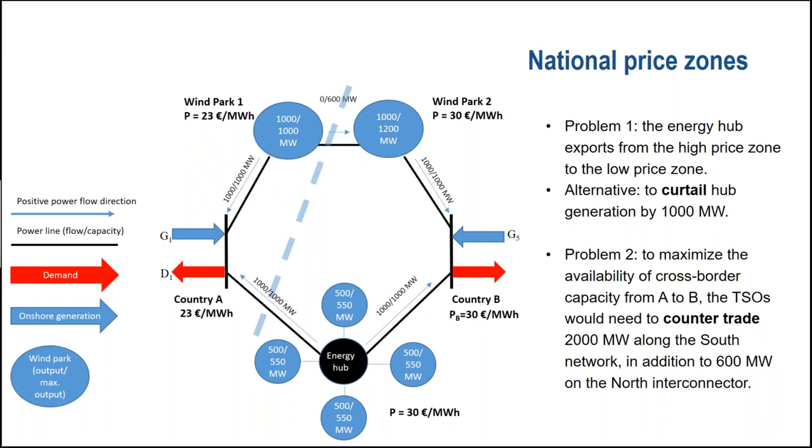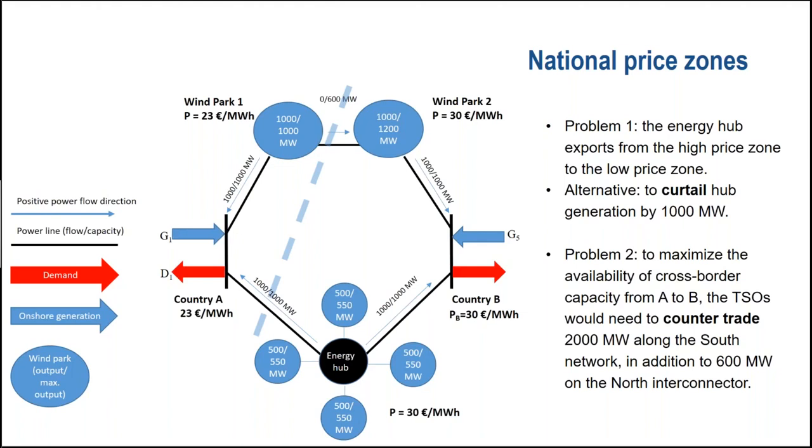In the south, the countries are also connected via a wind hub. They share a wind hub at sea. The wind energy hub has 4 parks connected. Each park can produce at most 550 megawatts. Right now, we're showing a high wind scenario where each has to be curtailed by 50 megawatts because the total network connection is only 2,000 megawatts. The dotted line shows the border between the countries. In the North Sea, that is the border of the exclusive economic zone.